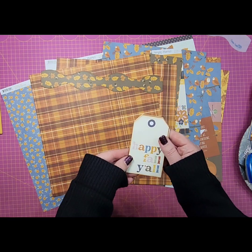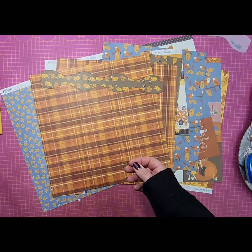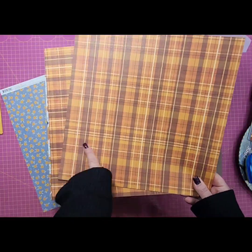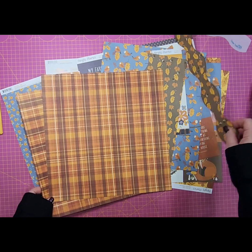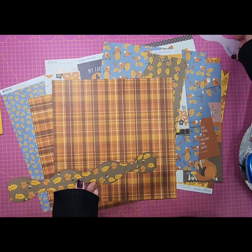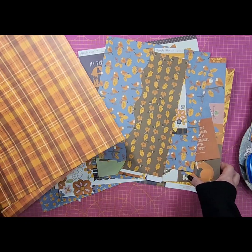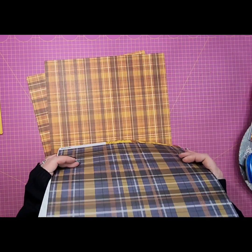In the collection there's a sheet of tags. I cut all the tags apart and I've gone ahead and inked them — not sure if we'll use them all or not. For my base pages we're going to use these two matching sheets. I have this by the sheet in my inventory, that's how come I have two of them. I had already pre-cut one little wavy piece and was going to cut the other one on camera, but when we get to it I'll show you what I'm going to do just a little bit differently. I found I may not use it the way I originally planned.